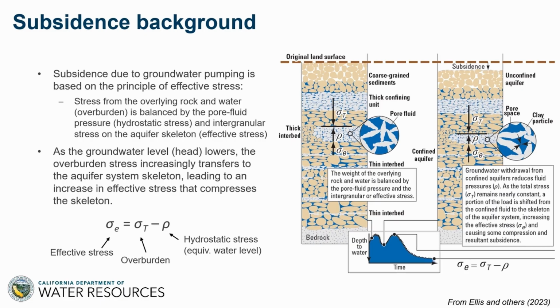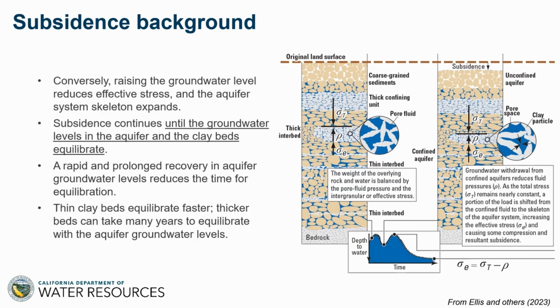Once this pore fluid pressure gradient begins to occur from the groundwater level declines themselves from pumping, water will begin to drain slowly from the clay beds and into the surrounding sands due to the pressure difference. As the water drains from the clay beds, the clay pore fluid pressure decreases, which increases the effective stress since the overburden stress remains the same. This results in the compaction of the clays manifested as subsidence at land surface.